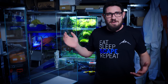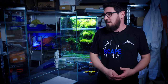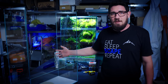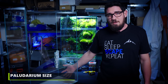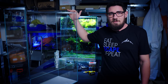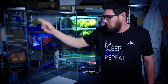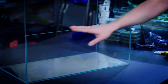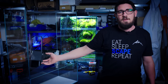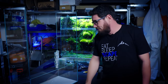Welcome to the messy part of Green Aqua. This is our backstage warehouse bit where we usually prepare for client projects and some of the store projects as well, like we're gonna do it now. This is gonna be a glass today. It's 60 by 30 on the base, but it's 85 centimeters on the height. We get two drillings in the back. I'm gonna get back to that later on why we need that. Basically, you see that the front glass is cut about 20 centimeters. This is gonna be the underwater part, and from this above, we're only gonna have some immersed plants and terrestrial plants mostly. So let's get to it.